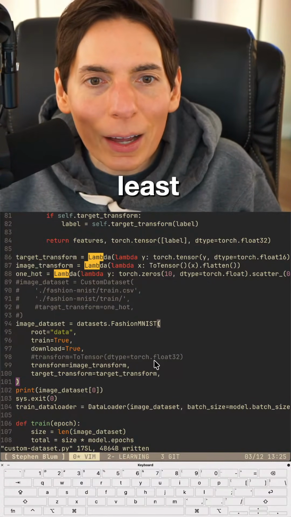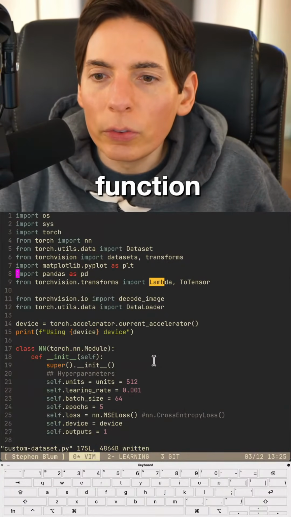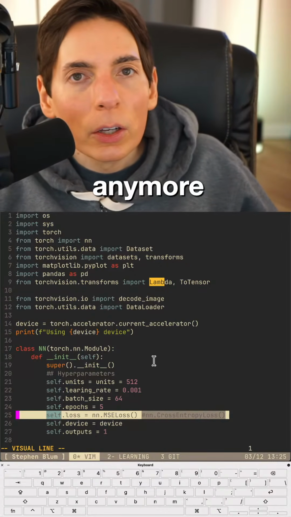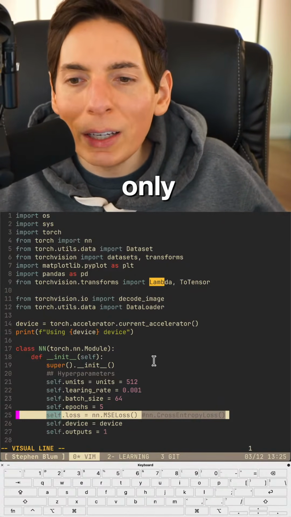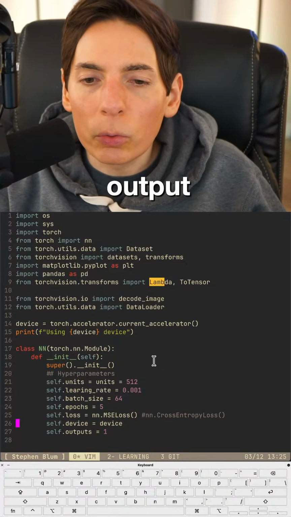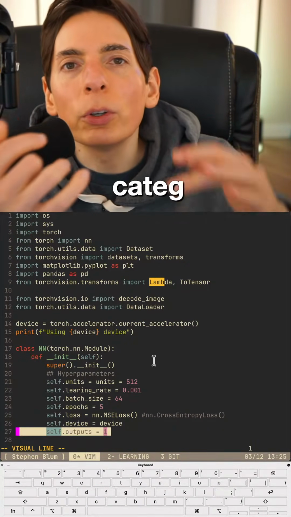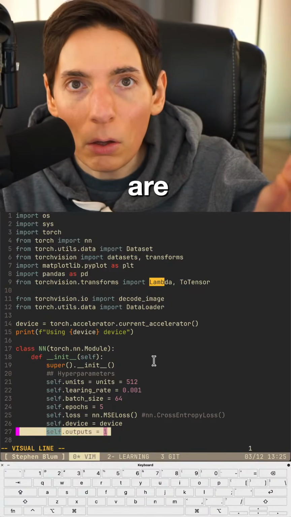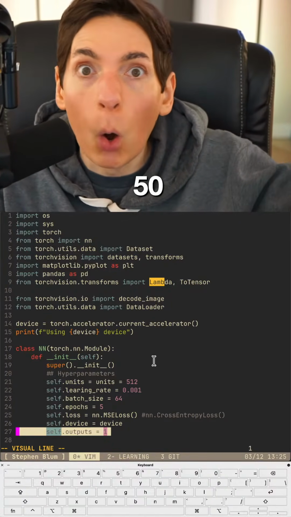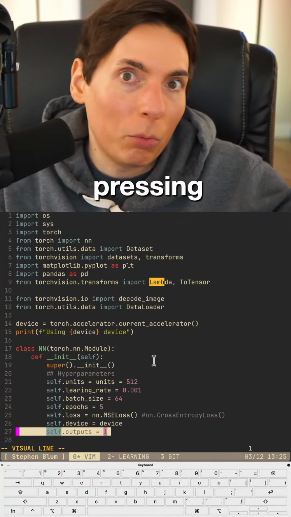At least we got the loss function sorted. Yes, so we changed the loss function. So this doesn't work. We couldn't use cross entropy loss anymore. The cross entropy loss only works when it is a one-hot or a categorical output, and the outputs were 10. We changed it to a 1, so it's sparse categorical, which is okay when the numbers are small, right? Below 10, 1 to 10, okay. Maybe 1 to 50, okay. Anything more than that, you're pressing your luck with AI.